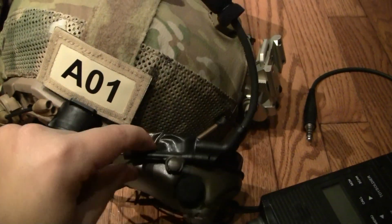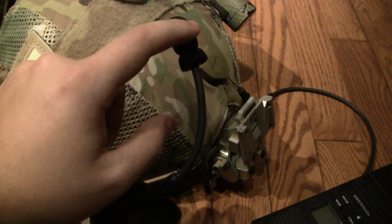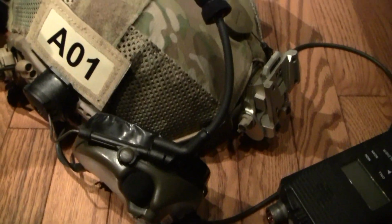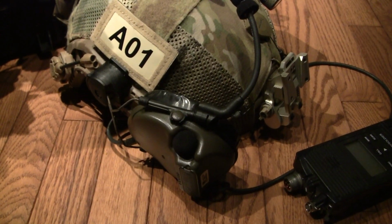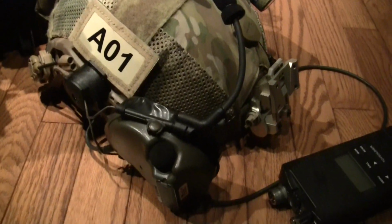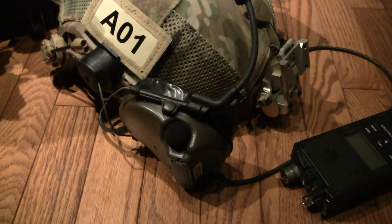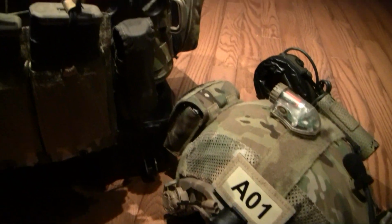Now, these particular pair of contacts, I've gone ahead and I've swapped out the mic. This does not have the standard factory contact or Peltor mic. This has one of the clone condenser mics in it that I simply resoldered in there. So if you have a clone pair of contacts that you want to try this setup with, I'd say it would probably work for you, given that they also use the condenser type microphones and not the, I guess you could say, real type. But like I said, I have not tested with fake ones, but given that they have the same microphone setup and they're generally wired the same way, those definitely should work.